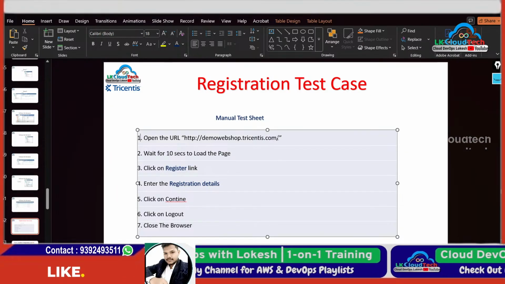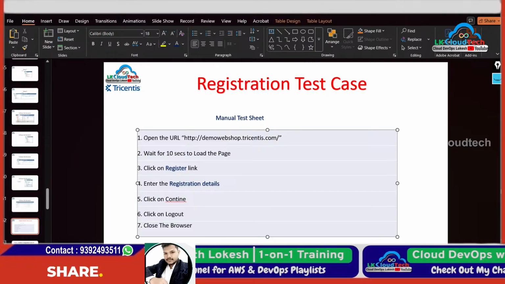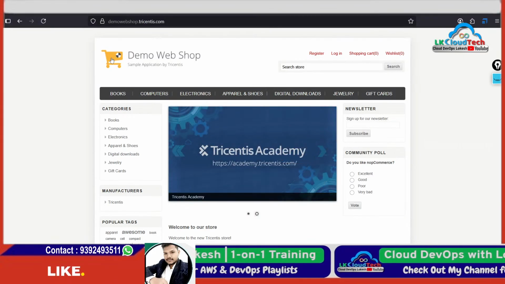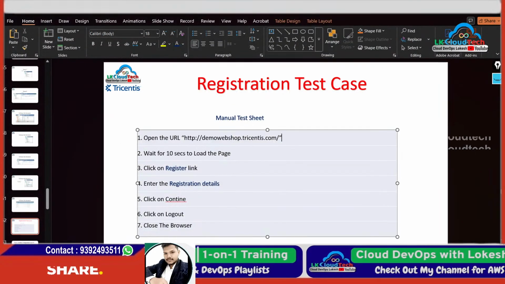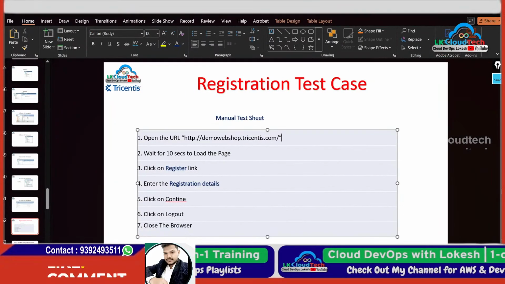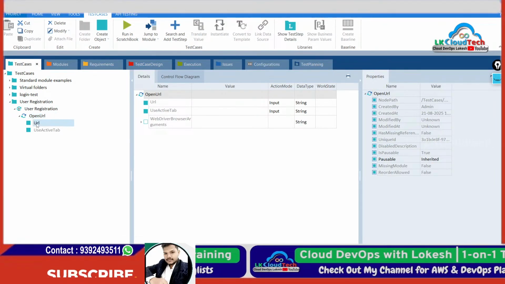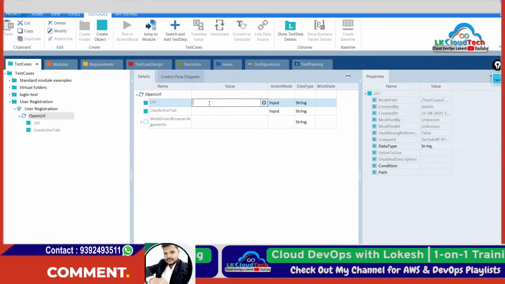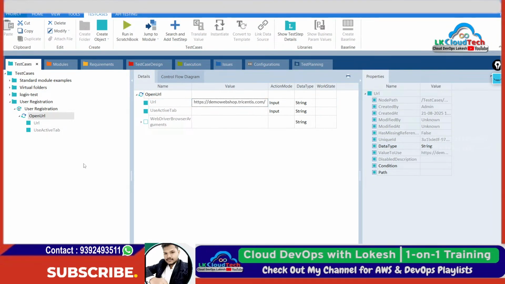So what is a URL? This says your URL. So you can also copy from here. You just need to click on this logo. Just simply copy it from the main browser, which is live. Yes, just simply paste here. Just see here, these are all attributes. So in the attributes itself, you can give it, or else if you want, you can give here. That's it. Done, right.